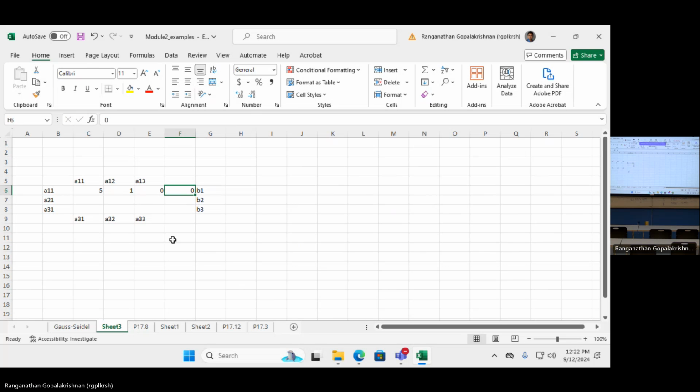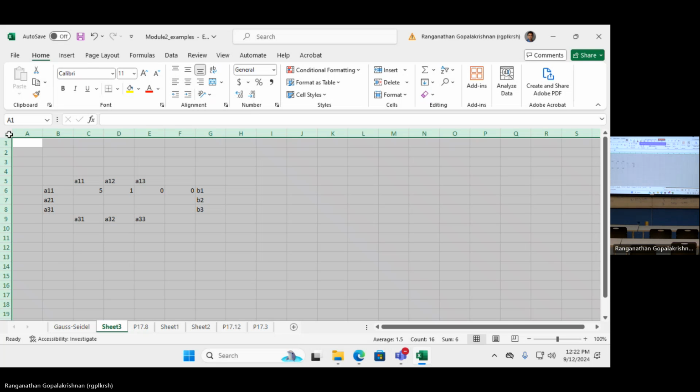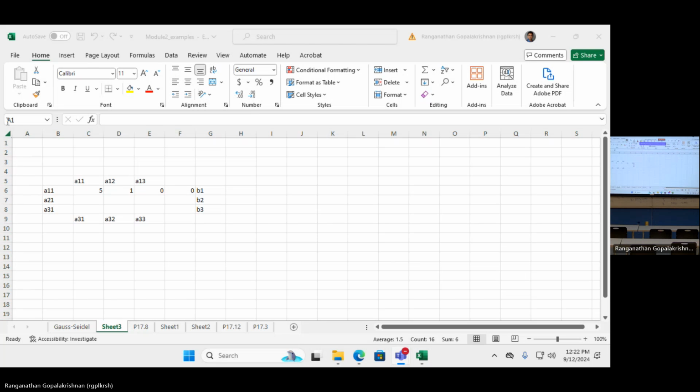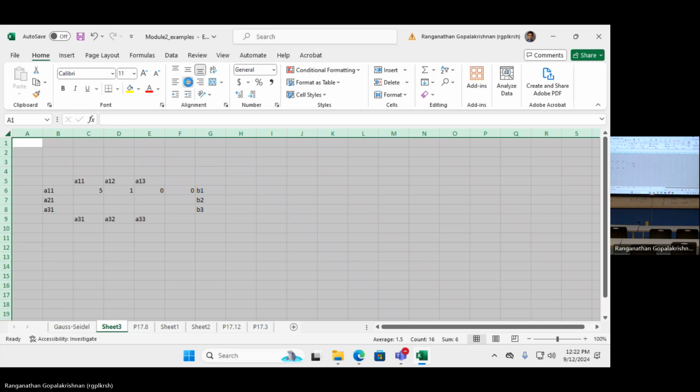Okay. Zero. Okay, this annotation tool is sort of annoying. I'm going to stop annotating. All right.